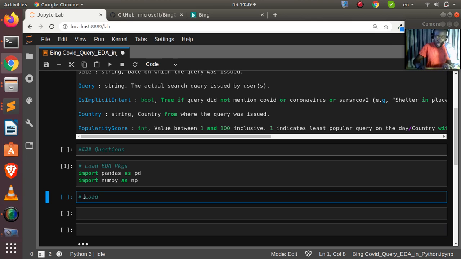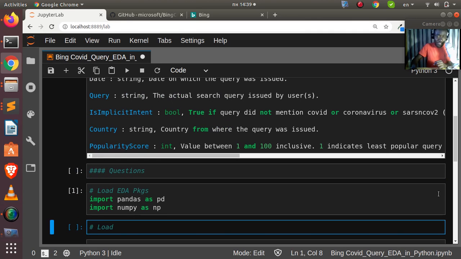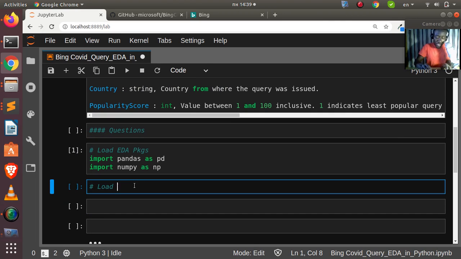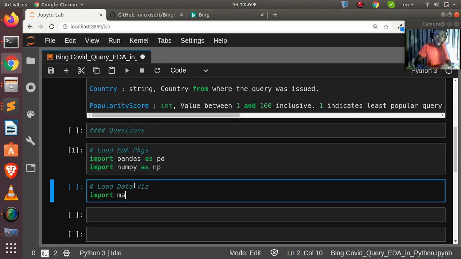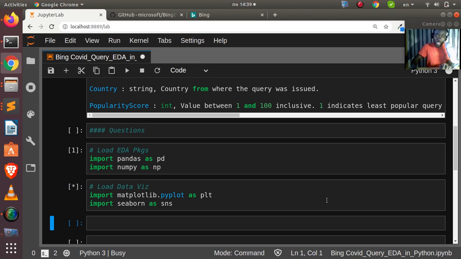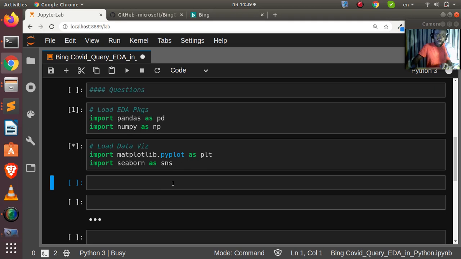I don't know whether the size is okay. I think it's okay, right? Everybody can see very well. Okay, so let's check the packages that we'll be using for visualization. So we import matplotlib.pyplot as plt, and then we'll be importing seaborn as sns to help us with the plots. We may also use Plotly to help us with some of the stuff, right? So let's check it out. These are the most important ones I'll be using for now.